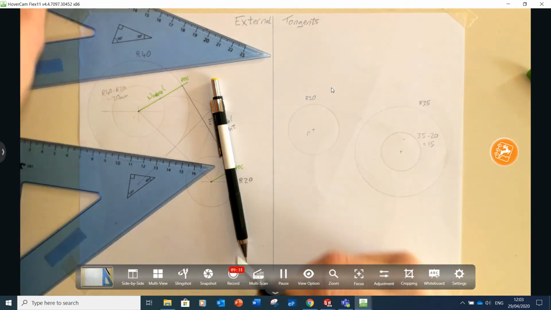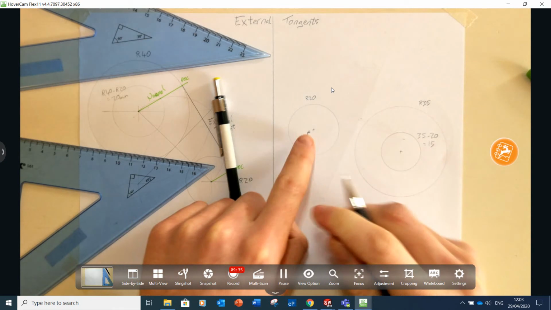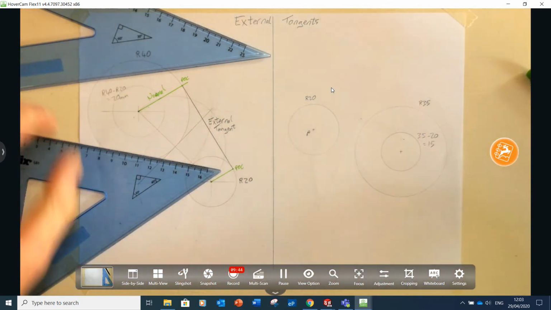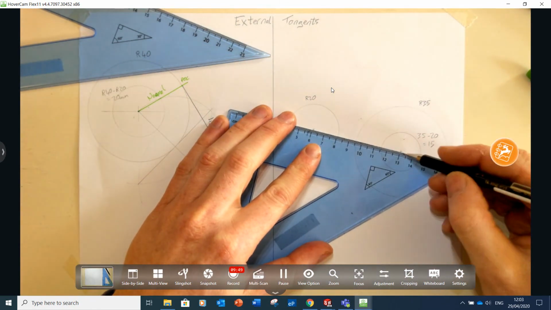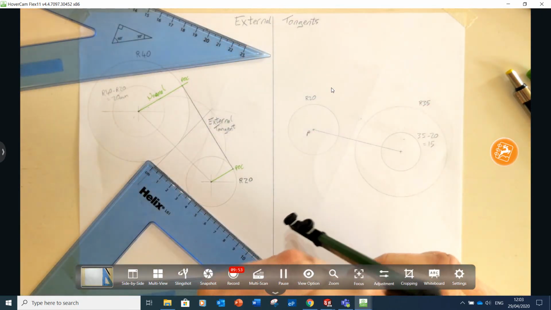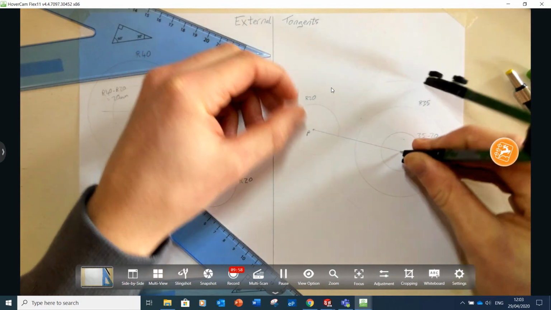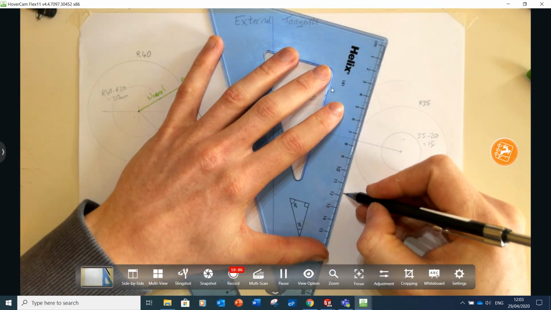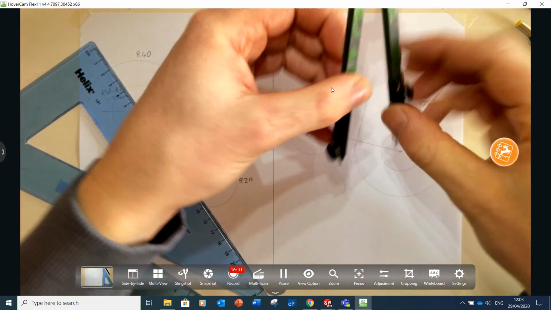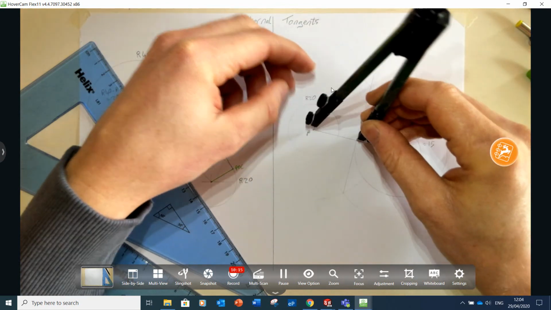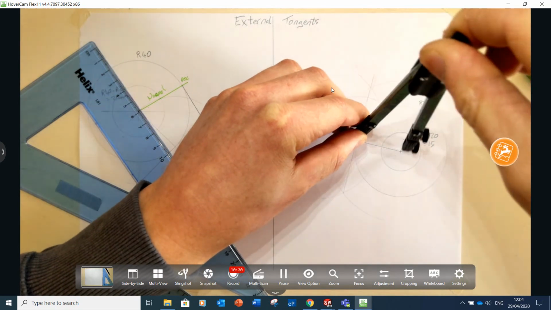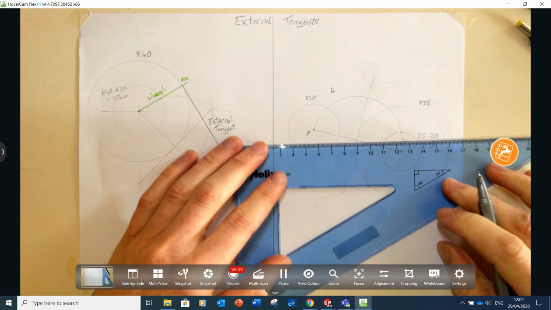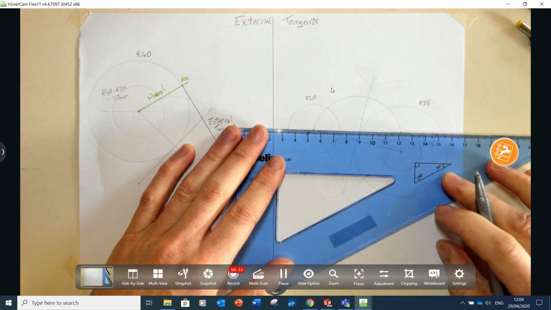Now I'm just going to call the centre there point P, and I want to do my construction as if I was drawing a tangent from P to my smaller, radius 15 circle. So I join P to the centre. I bisect the line, like so. And then I will draw in my semicircle on top there. What I would now have, if I was drawing my tangent from P to the radius 15 circle, I would have my point of contact and I could draw the tangent.